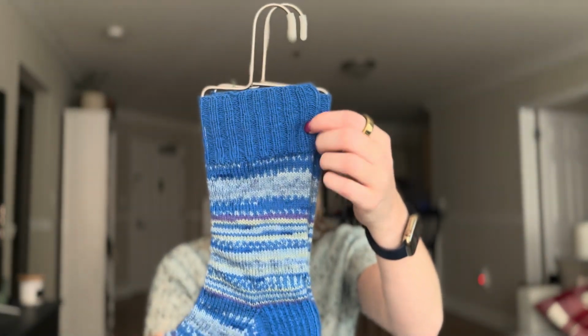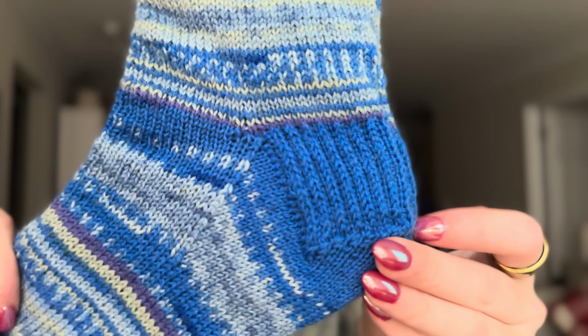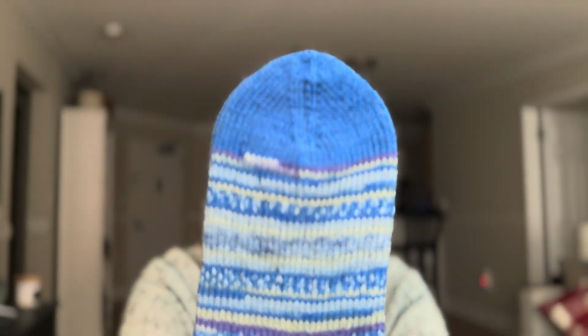And these are just vanilla socks. I did a 2x2 cuff, 64 stitch sock, just a normal heel flap and gusset. And then I'm a size US 9, which is a European 39-40, I think. And I do usually around 80 rows for the foot, and then just a normal wedge kind of toe. If you're looking for a pattern, I loosely follow Crazy Sock Lady vanilla sock patterns just as a guideline, kind of mostly just for the heel.